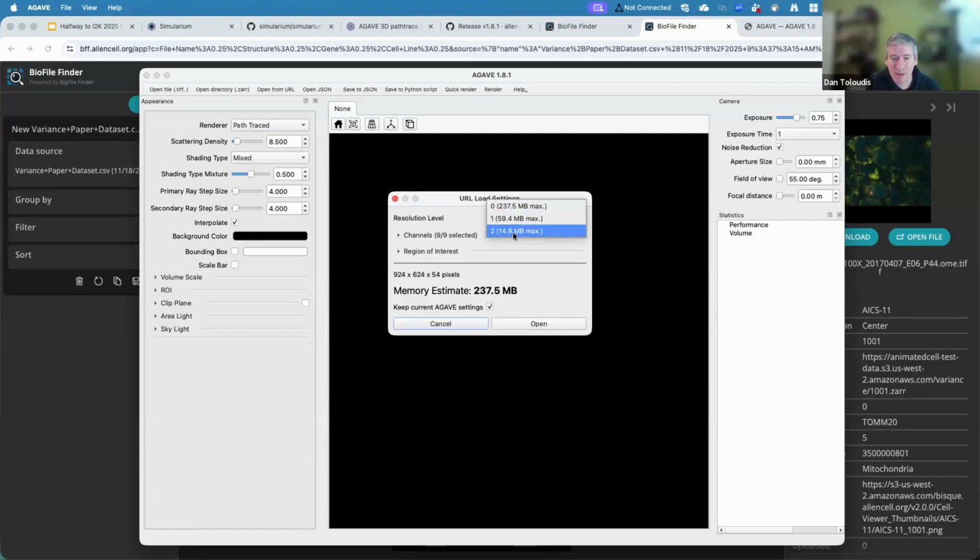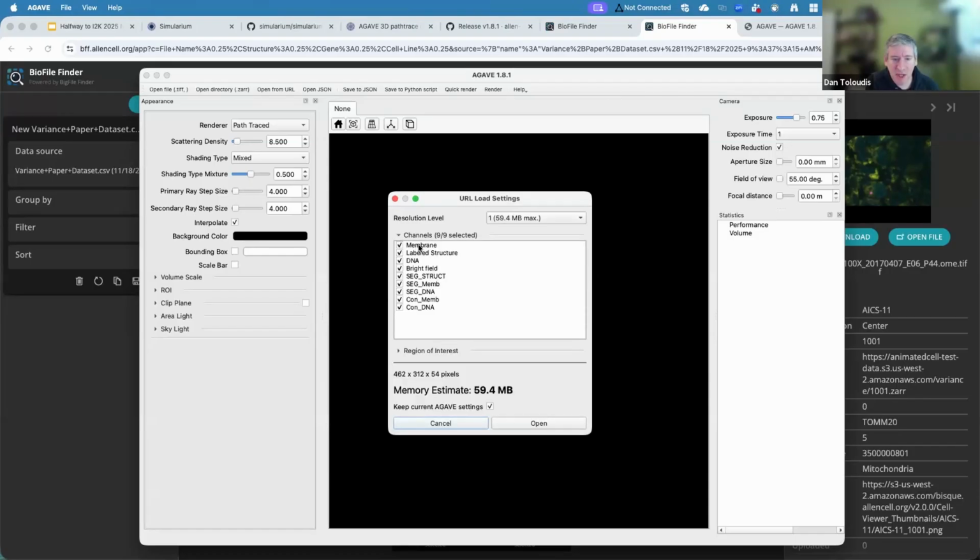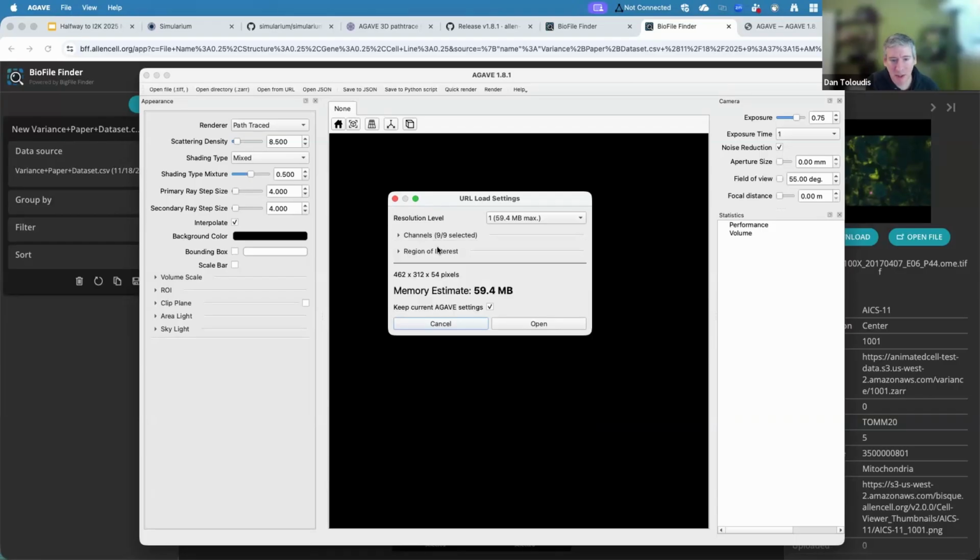So just for this demo, to try to be as efficient as possible, I'm going to load low-res data. Actually, I'm going to choose the middle resolution. Maybe I'll show one that's high-res at the end, but the rendering quality can sometimes hide whether the resolution is very good or not. This particular data set has 9 volume channels embedded in it. I'm going to just let them all load.